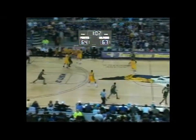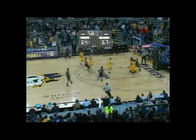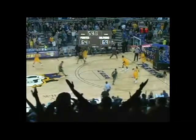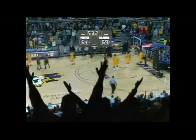Galvin to Kahn. Kahn with the ball in the backcourt. Got it ahead to Hardy. 3-on-1 break. Here's Hardy to the basket for the left-hand jam. He ran over Darius Morrow. They didn't call it. 69-64. How do you not call a charge? And Hardy took off from 12 feet away from the hoop and jammed it with the left hand. An ESPN highlight dunk. Well, it also is a foul.